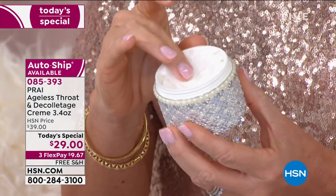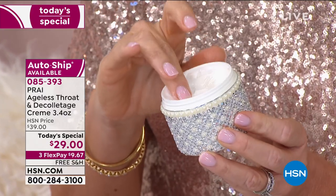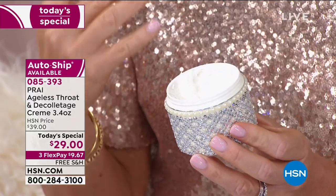You're going to pop it on. It has never, ever in the history of Pry ever been at that price for a supersized jar in a jeweled component — I use mine later for earrings and paper clips and keep them because they're limited edition. You've got to go and see what's going to happen to your neck, because the neck is the new face. Our neck is going to age 20 times faster than our faces. We're going to see turkey necks, double chins, those deep tree trunk lines or cleavage crinkles.